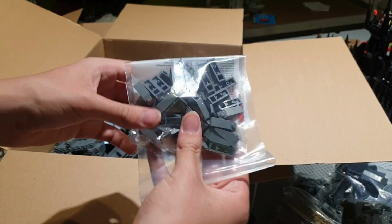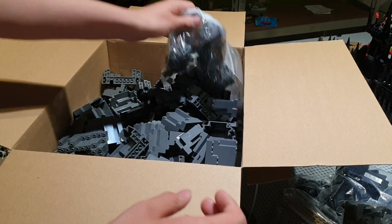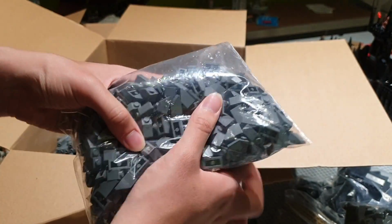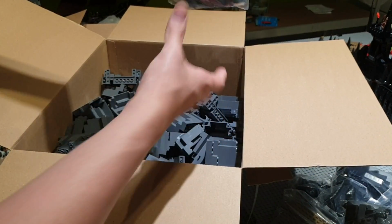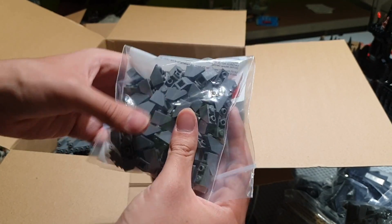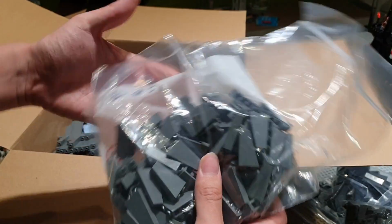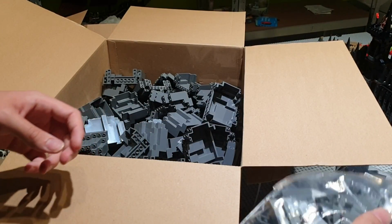In addition to that, we also got a lot of these 1x3 slopes, really useful pieces. I'm really eager to use those. Then I got a big chunk of these 1x2 slope pieces in dark bluish gray color, so I gotta use those for my MOC. Got these 1x2 inverted slope pieces, also really useful for rock work. In addition to that, I got these 1x2x3 height inverted slope pieces for the mountains as well.